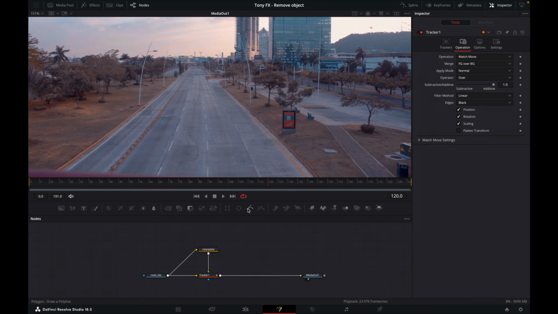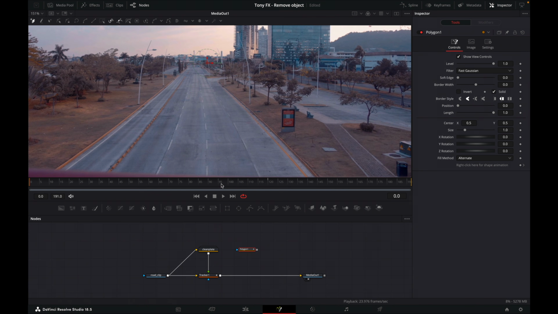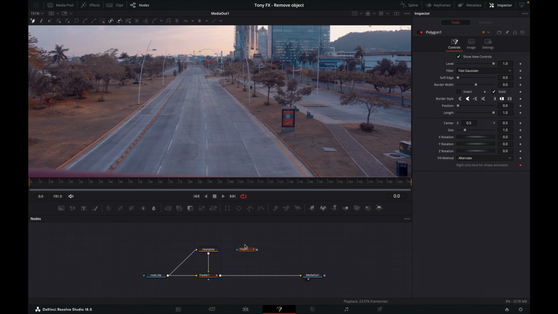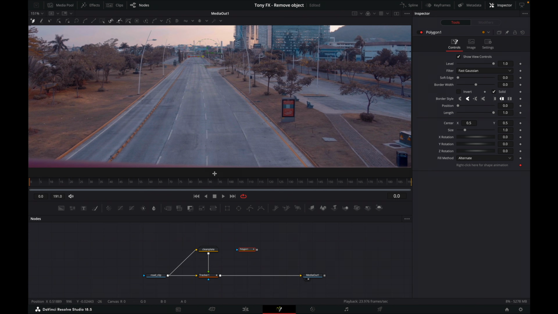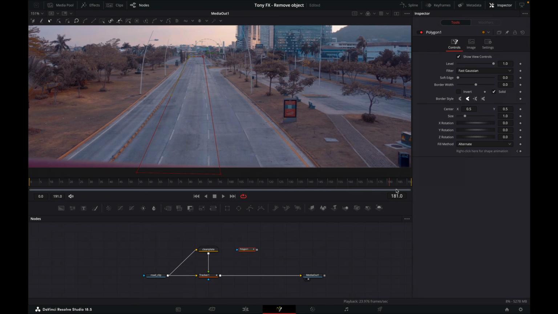So let's grab here a polygon mask, and we'll just go here. And in fact, what we'll do is we'll go back to the first frame again, and let's just undo that, bring it back in again. Otherwise, it's going to keyframe. So we will just simply draw a mask here on the screen and just mask out this road where the car was. And we can make it slightly wider because we're not going to track it. As long as it covers this road all the way through the frame, then that's fine, all the way through the clip, which it does.